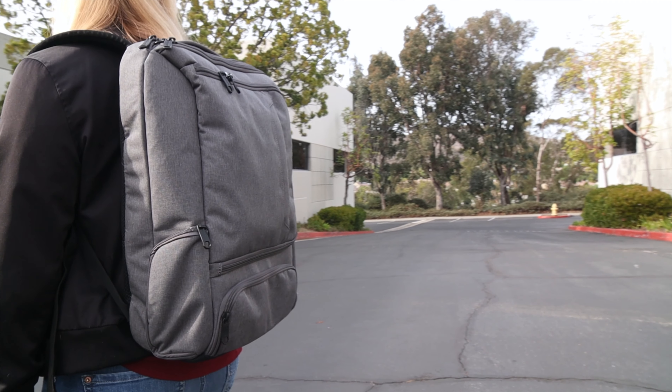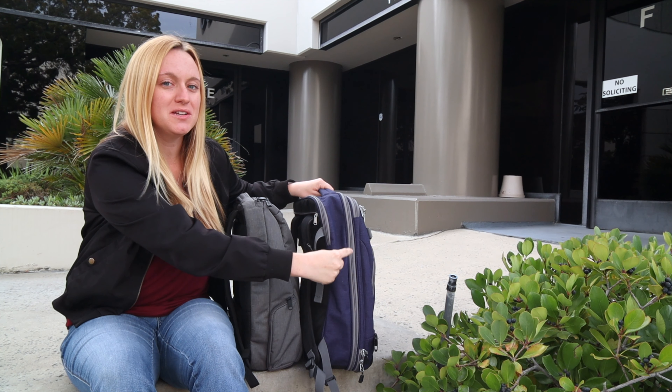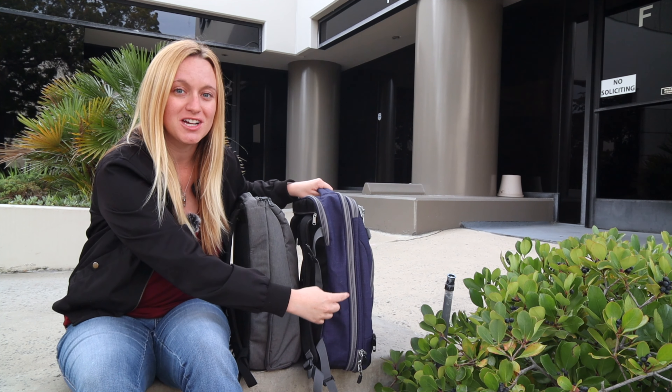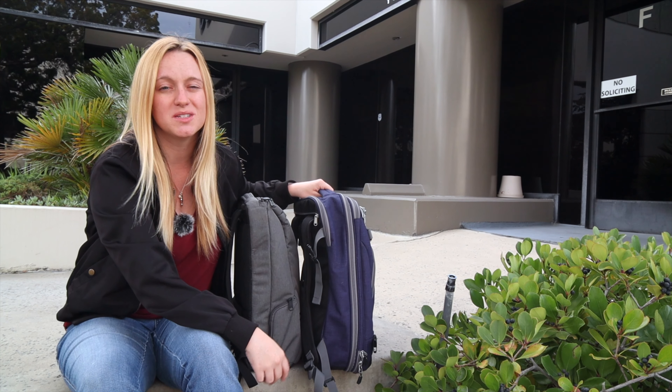As you can see from the side profile, it's pretty slim. Just to give you a comparison, this is the Weekender versus the Slim backpack, and this one's obviously a lot smaller. All the Weekender has in it right now is a fleece jacket, so it's pretty big on its own without even being stuffed. Just something to keep in mind.